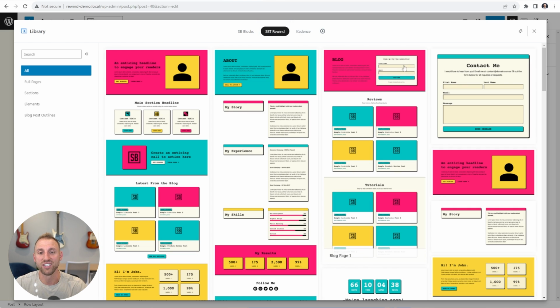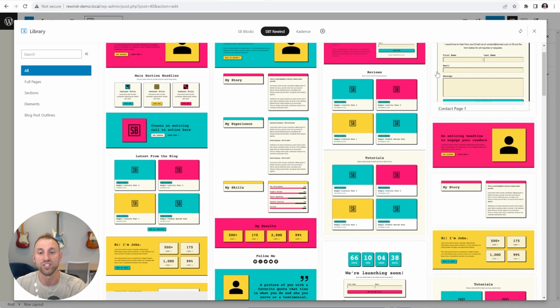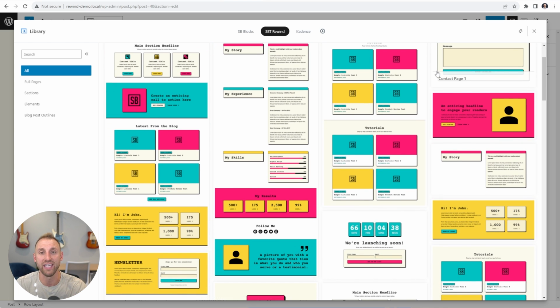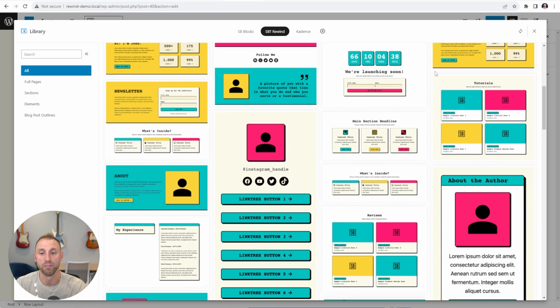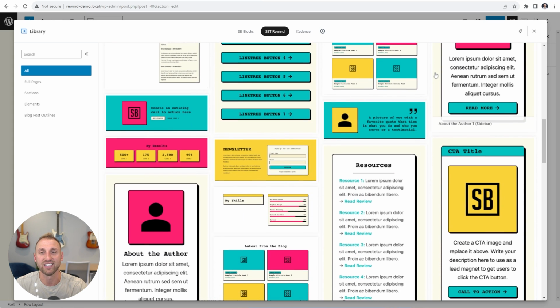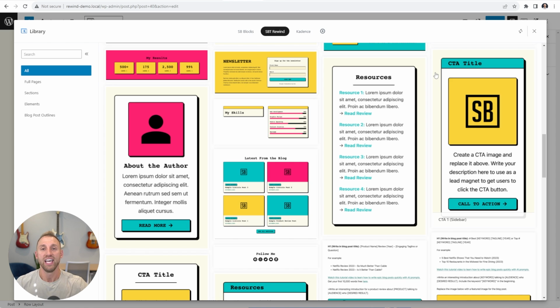And you can see that there's an entire library here of all of the elements and pages that we used specifically to build this entire theme. What's really nice about this is if you are in your pages and you are tweaking something, maybe you take one of the sections and you remove something or you change something and you're like, oh man, I wish I wouldn't have messed that up. I wish I could get back that section or that page.